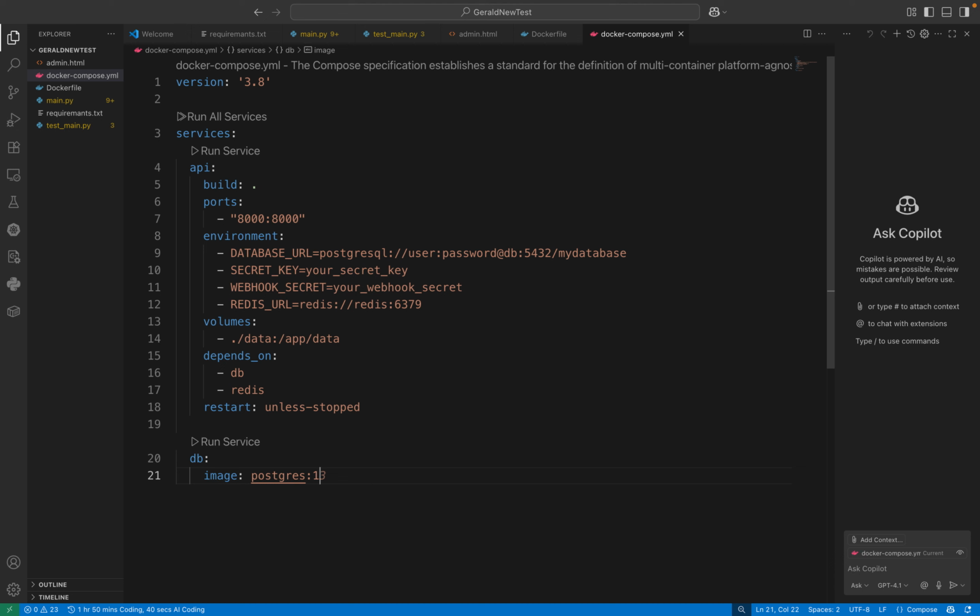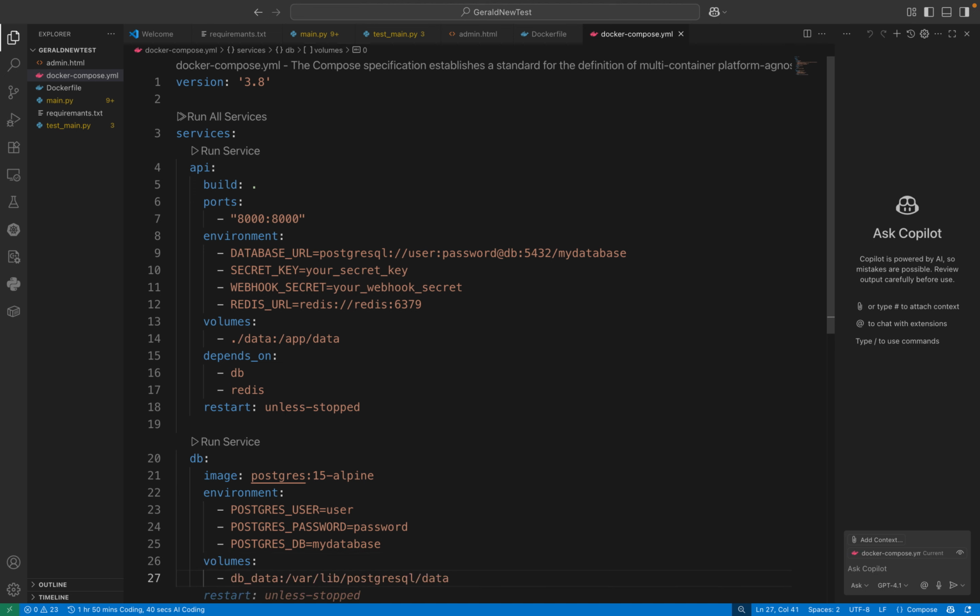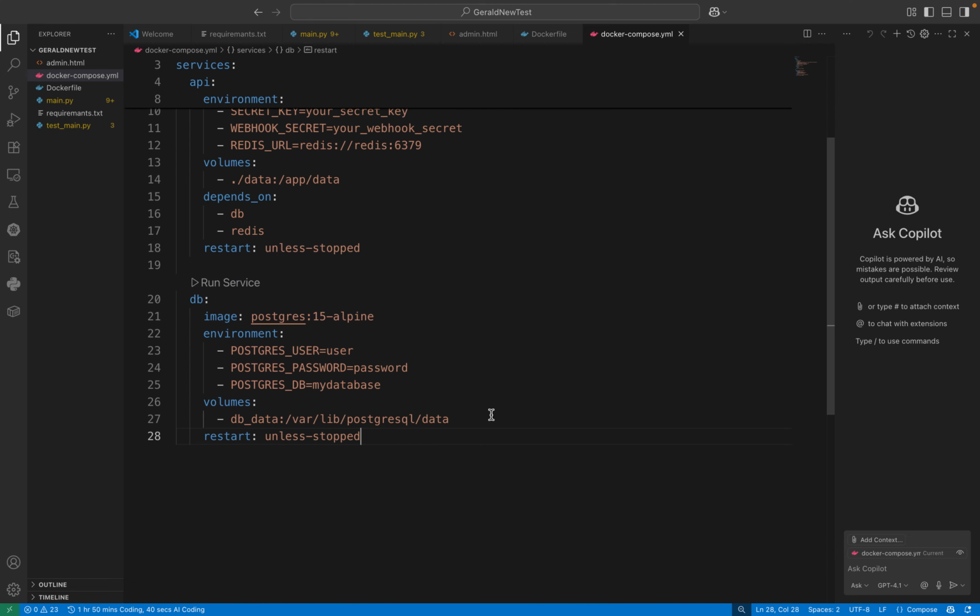Then we have the DB, we have the image, we are using Postgres. I prefer using the 15 Alpine. It's a bit lightweight and effective. Then we have the environment, we have the user, password, database. Then we have the volumes.